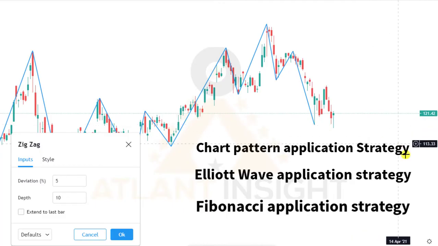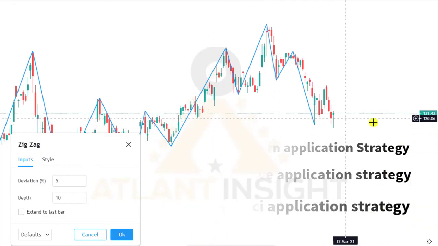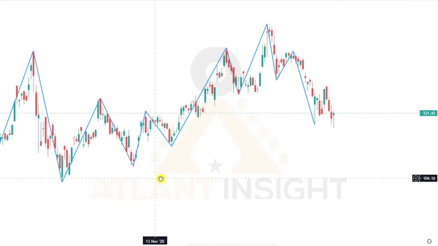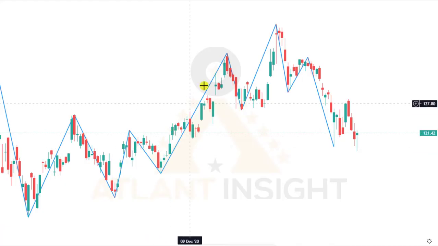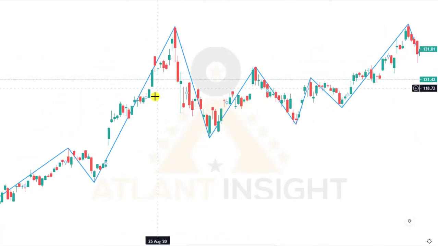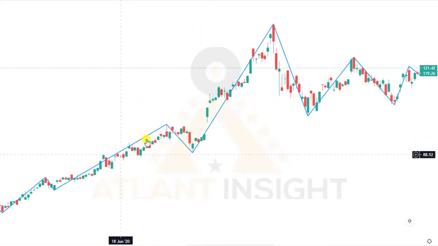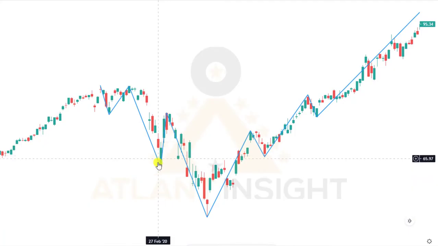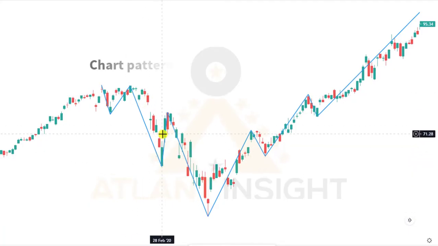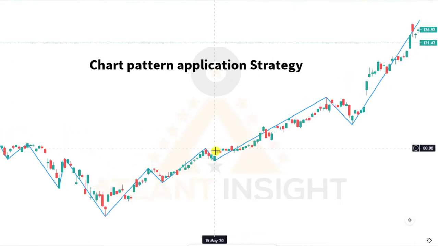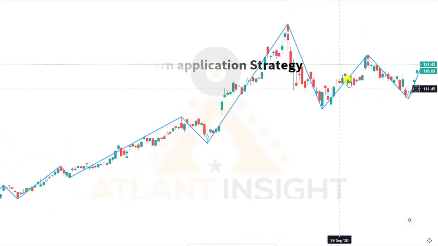To effectively trade this indicator, or to apply any of the 3 strategies with the Zigzag indicator, you need to have a basic understanding of one of the most reliable price action candlestick patterns. The application of price action candlestick patterns will help you to stack the odds in your favor. These price action candlestick patterns would be our guide at each swing of the Zigzag indicator. I will first educate you on the chart pattern application strategy approach through the implementation of the Zigzag indicator.